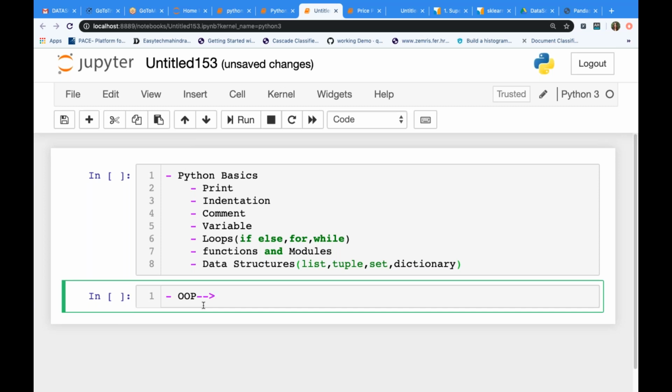Sorry, this class should be interactive. You don't need to type, you can unmute and tell, so that it will be interactive. Otherwise, it's one-sided: I will be talking, and you'll be listening. So yeah, Java. One of the languages is Java, it's very famous. Another is Scala. All these are OOPS-oriented, object-oriented programming languages. So people who have worked in an object-oriented programming language, can you tell some basic properties of OOPS?